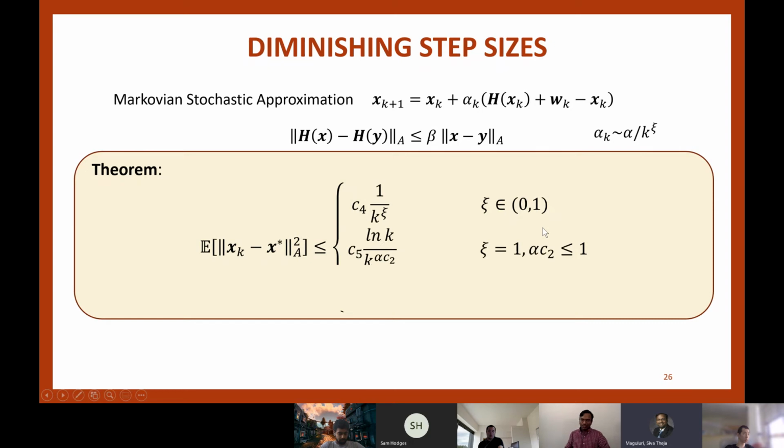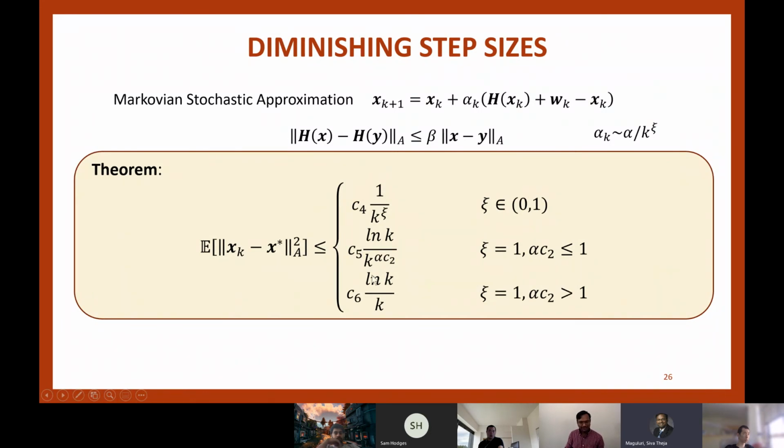What happens? So remember, there is a constant alpha here in the numerator. And when I showed this first case, this alpha did not show up. Of course, it is inside C4, but it doesn't affect the rate. But when you are looking at 1 over k step size, when psi equals 1, this alpha plays a very, very important role. There's a threshold C2, the same C2 from the previous slide, 1 minus beta. If alpha is smaller than 1 over C2, then your rate depends on alpha C2. If alpha C2 is half, for example, your rate is log k over square root of k. But if alpha C2 is greater than 1, then you get 1 over k.